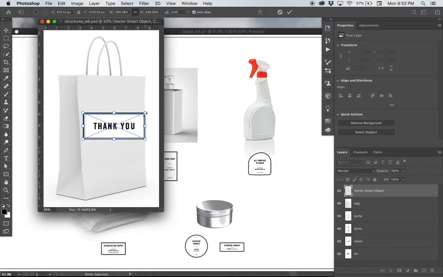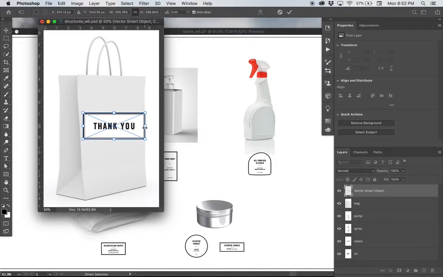Basically, it gives you very confined warp tools. So I'm just going to play around with this to remind you what the warp tools are, but also to show you that, because this is a vector object, I can't necessarily warp it the way I want to warp it.